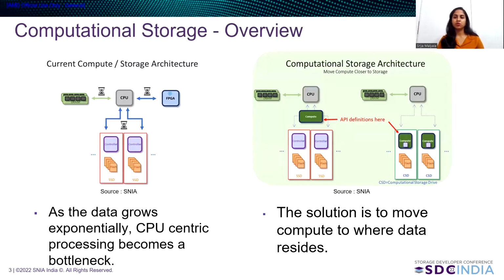I'm sure everyone here knows what computational storage is, but let's quickly see an overview of its architecture. In the traditional system architecture, memory, CPU, and storage all had very defined purposes. However, with the increased system complexity and with the large amounts of data to be processed in the system, the current architecture shown to the left is showing some bottlenecks. These bottlenecks result from higher CPU utilization for infrastructure tasks or from having to move large amounts of data across the various components in the system. One solution to solve this problem is to move some of the computations closer to where the data resides, and that is the basic idea behind the computational storage architecture.